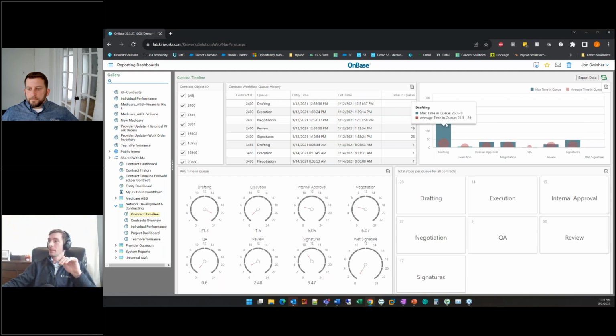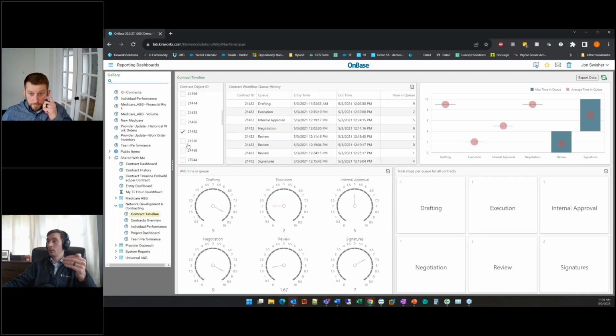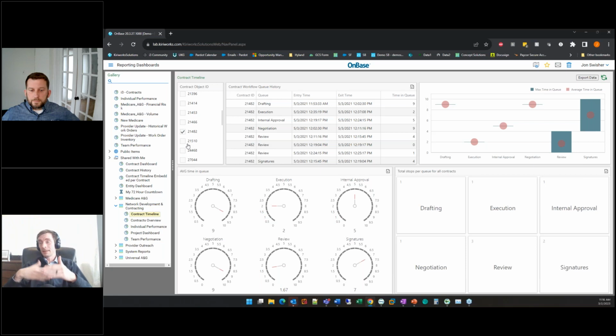But a couple of these, it looks like that may have thrown our average off a little bit. That may be the reason why our timing looks a little bit off. And then if we wanted to click into any contracts individually, we have their exact history, and each one of these is built into that contract object. So at any time, if you're doing any post-investigation work or you just want to see the progress as a manager, you can go into that individual contract or this dashboard and get an idea of where the time was spent visually.